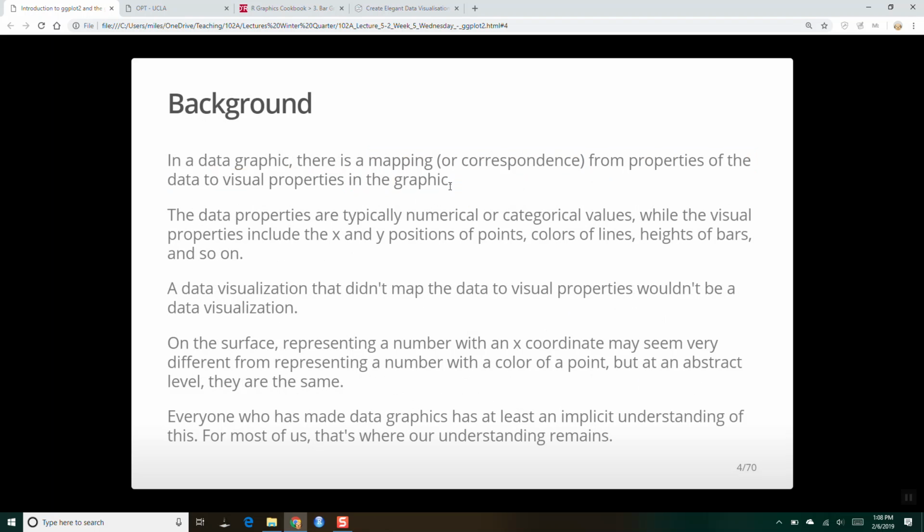And we've mapped the y location of the dot to the column height. So we have mapped an attribute of our data, one of the columns in our data, to an aesthetic attribute, or a visual property of this dot.